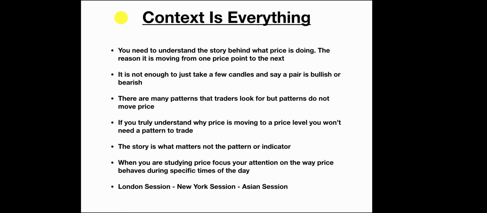That's really, really important. It's not enough to just take a few candles and say a pair is bullish or bearish. There is a lot that you need to understand, the ebb and flow of the market. For example, if you're trading the Euro USD, you need to know what's going on with the dollar index, and with some of the Euro pairs. Is the Euro currency stronger or weaker as a whole in the basket of currencies? There are so many things. Context, the story behind what leads to that candle. What are those candlesticks telling you within the context of what you're looking at?